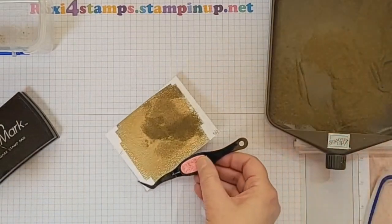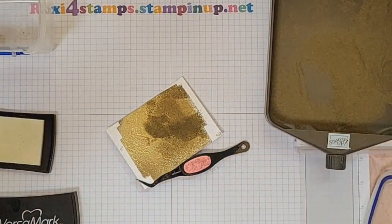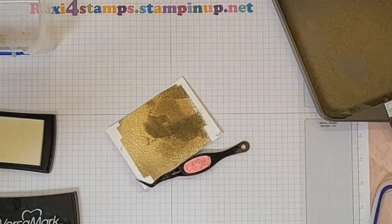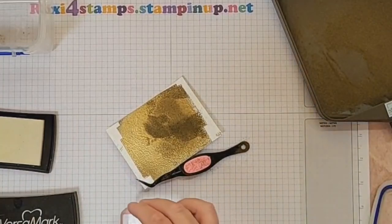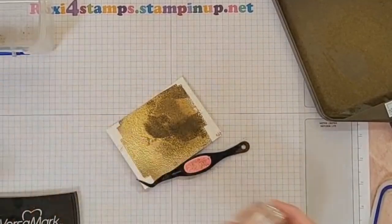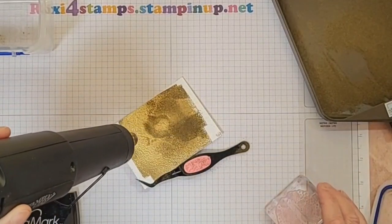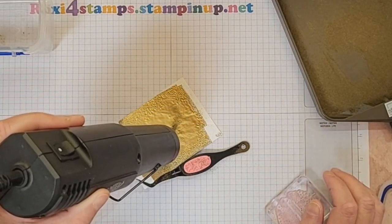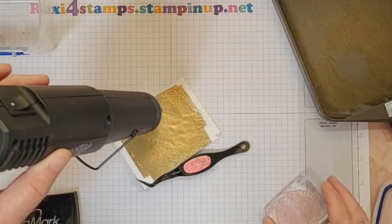Alright, now before I heat this one up, I'm going to bring my stamp over. Oh, this might be fun. Let me see if I can do this with one hand. So I keep the heat. Alright, I don't know which one I'm going to use. Let's say we'll use this one. Because what I want to do is, sorry, and I hope you can hear me over that, I'm going to press this into the Versamark, just so there's a little bit of liquid base there. I'm going to heat set this. Make sure that's all melted. So that looks really liquidy now.